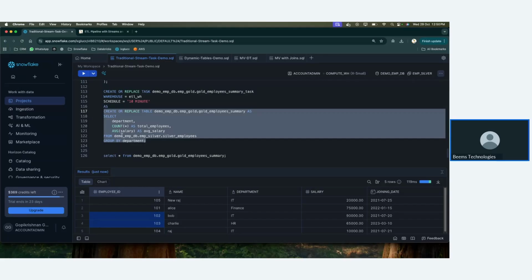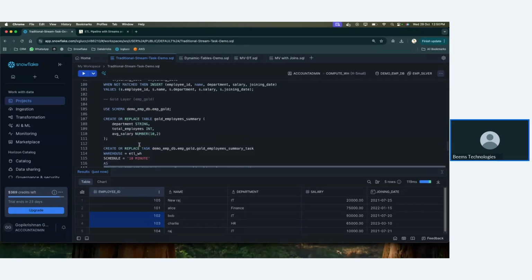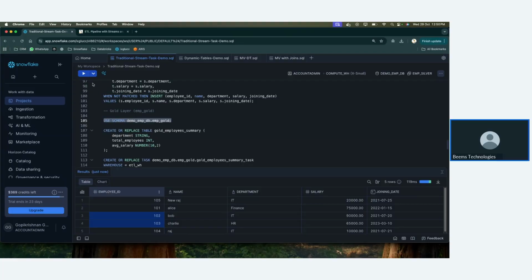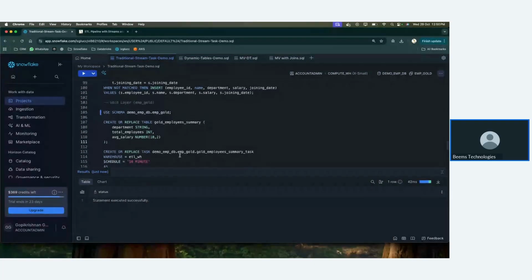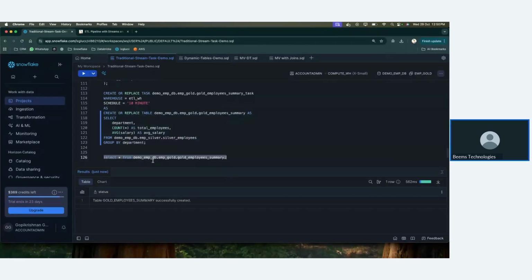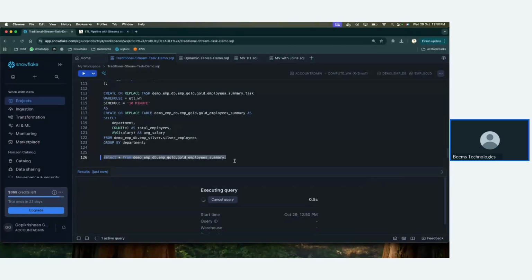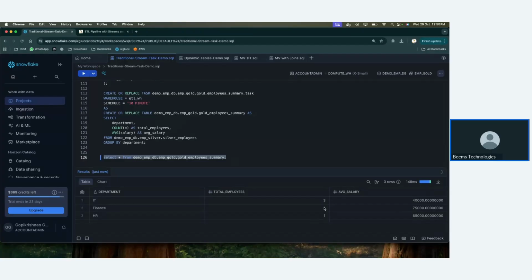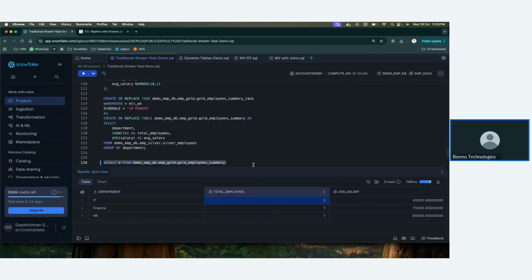Now at the end, suppose I am executing this in the gold layer, we need to switch the schema from silver to gold layer. Okay, this statement got executed. Now let me execute this group. Okay, now this also got implemented. Let's see what is the analytics-ready data present on day 2. See, now we have inserted one more record. That record is captured here. Okay, IT, we have added the IT guy only.